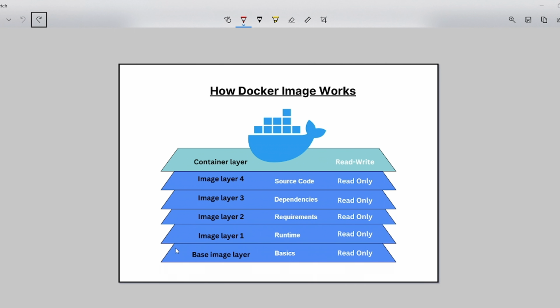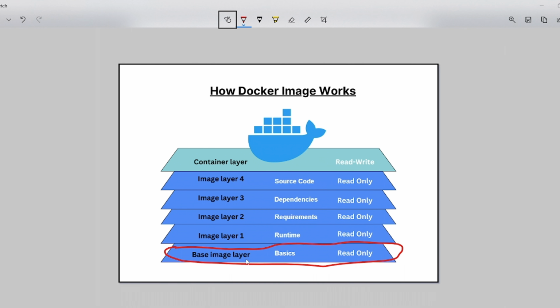And then this one is the base. This layer contains some basic commands and the application manager, and system level dependencies and requirements lie on the base layer, which is the base image layer.